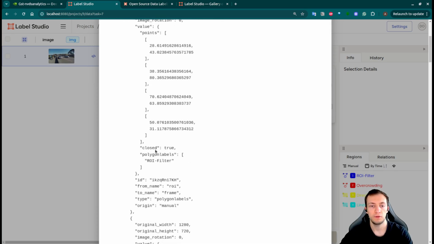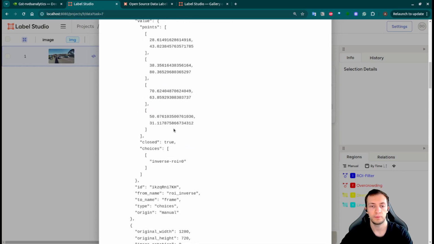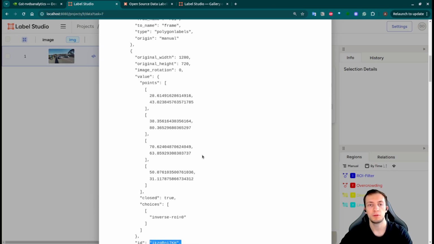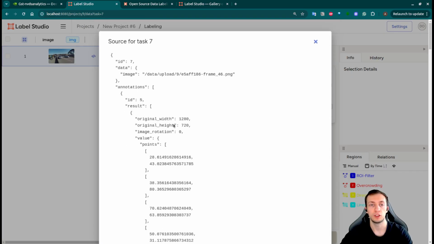You can see, for example, we have a ROI filter with this ID 7KH, and we also have a choice with the same ID. So our Python script for conversion to Nvdsanalytics will understand that this is an additional feature of this region.